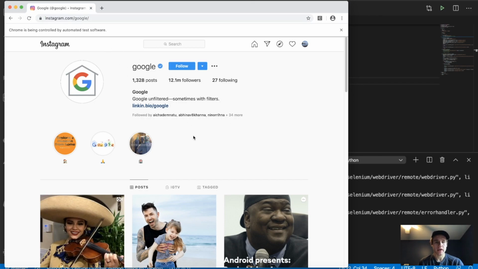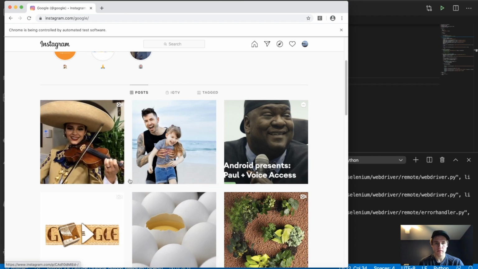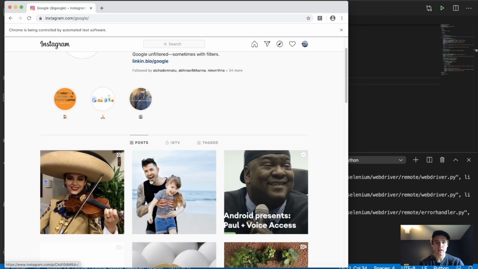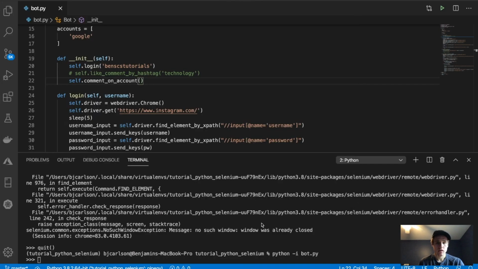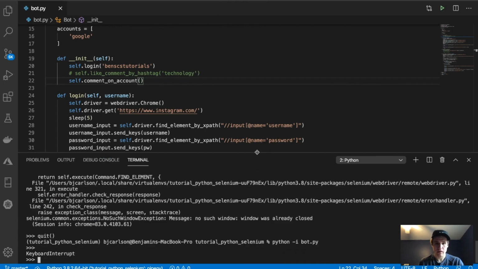Now on this homepage, we need to grab all of the A tags and filter for the A tags that are images. Then we can put that into a list and grab either the first one to get only the first post, or grab the first three to get the first three posts, or whatever. So this is going to be easy because we did this last time.